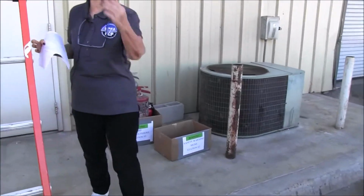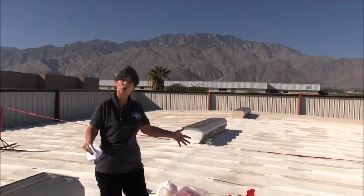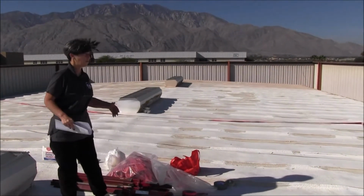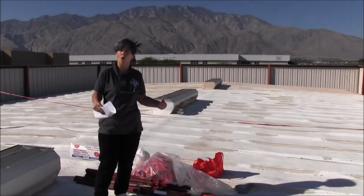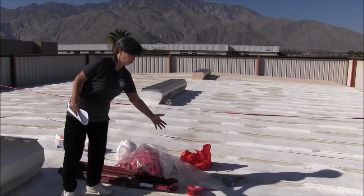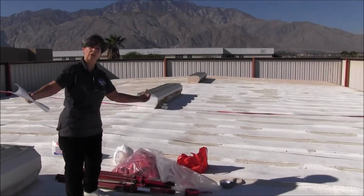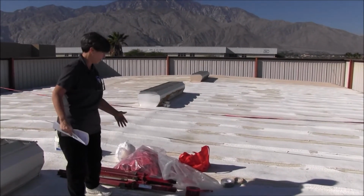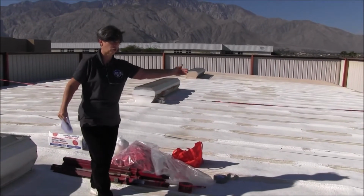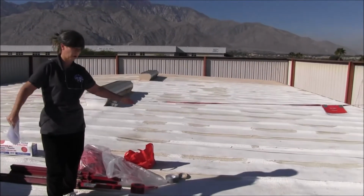The rest of station 2 is up on the roof. Okay? We're actually on the roof now, and we're talking about pre-application before you do a roof. So one of the items that they have to do is set up proper fall protection. So there are extra stands here, there are extra flags here, and there's caution tape. They have to demonstrate they know how to set the stands up in the proper distance, and that they've obviously used the flags, not the caution tape, to demonstrate on these 2 sides. We're only working in this area.